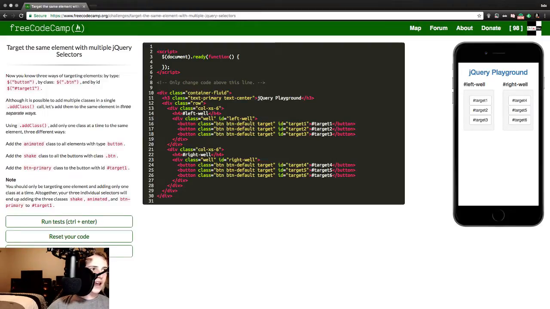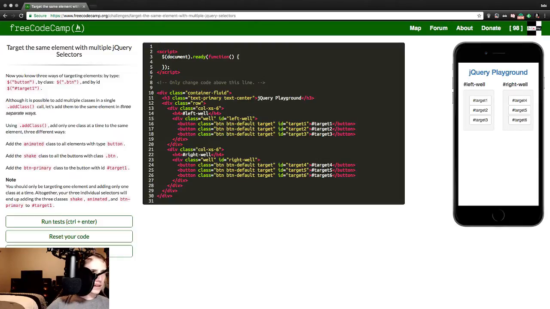Using .addClass, add only 1 class at a time to the same element 3 different ways. Add the animated class to all element types with button. Add the shake class to all the buttons with the class .btn, and add the btn-primary class to the button with the target ID 1.